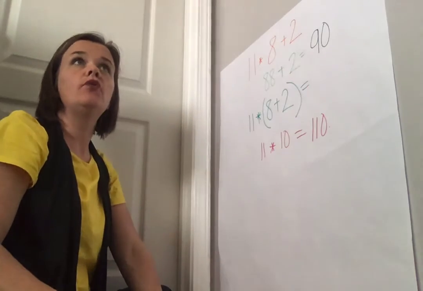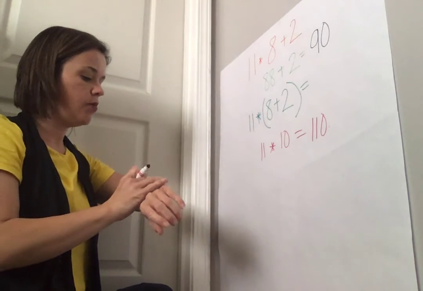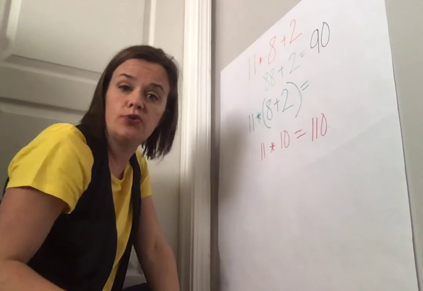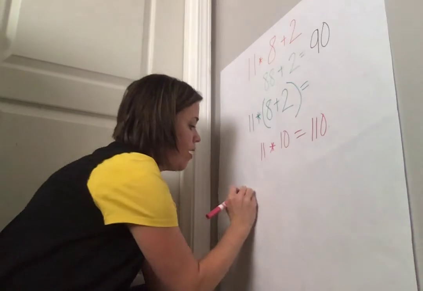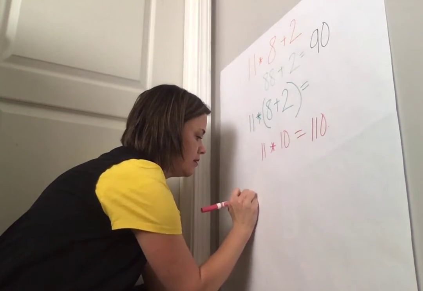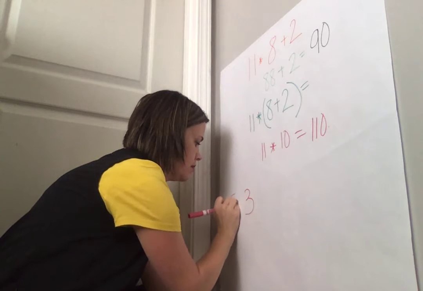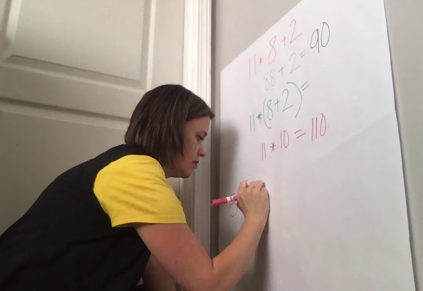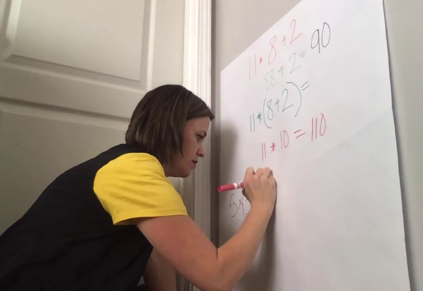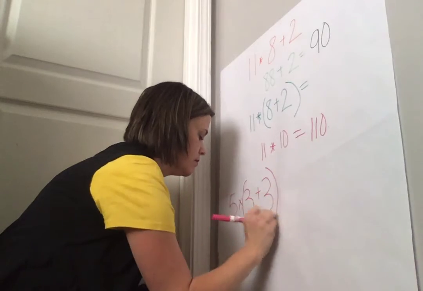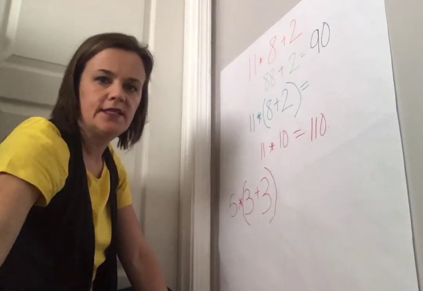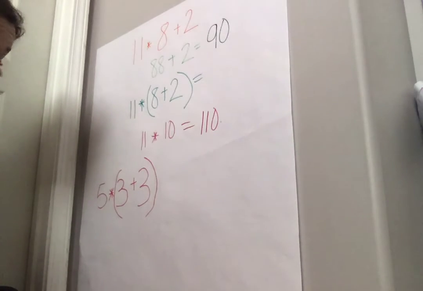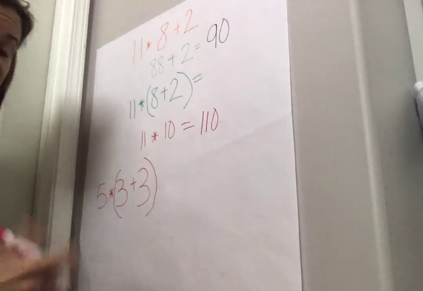Okay, so I am going to look and let's see. On my watch, I have 3 numbers. I have 3, 3, and 5. So I'm just going to use the numbers 3, 3, and 5. So I'm going to say okay, so here's my expression, right? Now, how would I say that in word form?